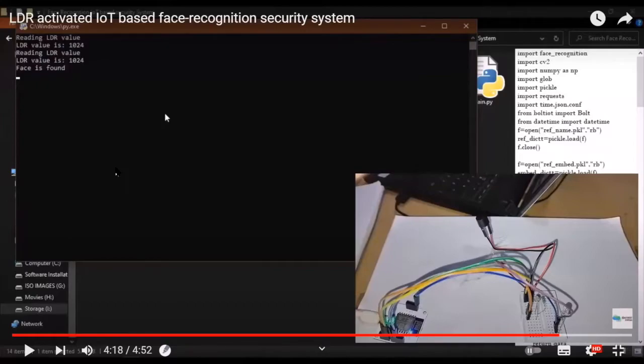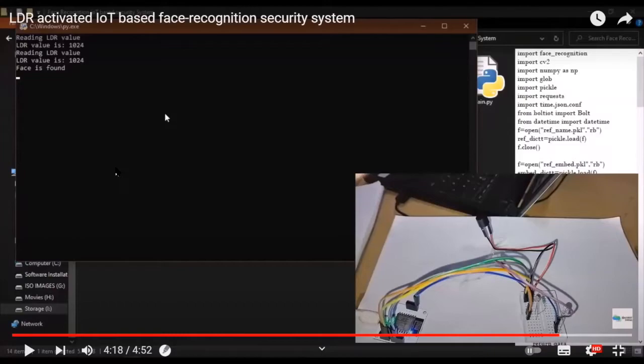When I put my finger over the LDR, the LDR gives a signal to the Bolt IoT device, and that device sends the information to the Bolt cloud. From the Bolt cloud we fetch that information through an API into our Python code. Okay, so that's how our information is being transferred. The Python code extracts that information and checks whether the light intensity is changing or not, and if the light intensity changes, it turns our camera on and checks whether there is an authorized person in the camera vicinity and viewing angle or not.